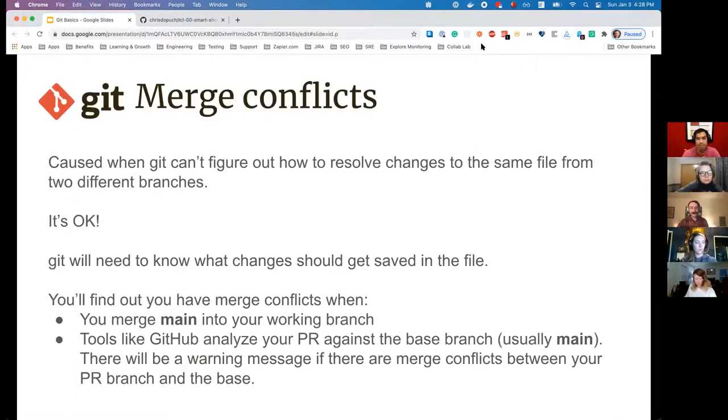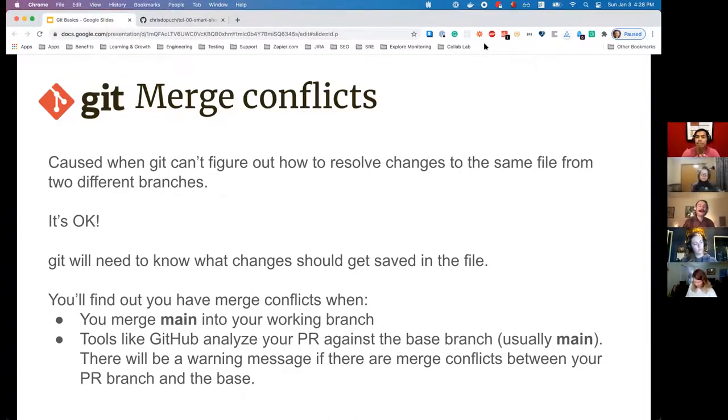Okay, so let's talk about those dreaded merge conflicts. So really, a merge conflict is Git saying, hey, I need your help. Normally, I'm pretty good at figuring out how to merge together the different changes that you different programmers are doing. But in this instance, there's an issue and I just need you to tell me what to do, is all that Git is saying.